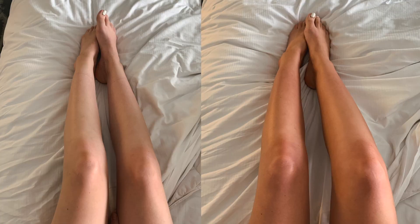I'm all done tanning. I just want to quickly show how I do my hands — the only parts I haven't done yet. To make sure it doesn't overdevelop, I grab a makeup brush, do a little pump onto the brush, and apply it onto my hand just like I would with a mitt. It blends really well. I only put a little bit of product on and it covers my whole hand, so they just turn out really naturally tanned. I'll put the before and after on screen — it's already given me such a nice natural color. I'll keep you updated through the day as it keeps developing.